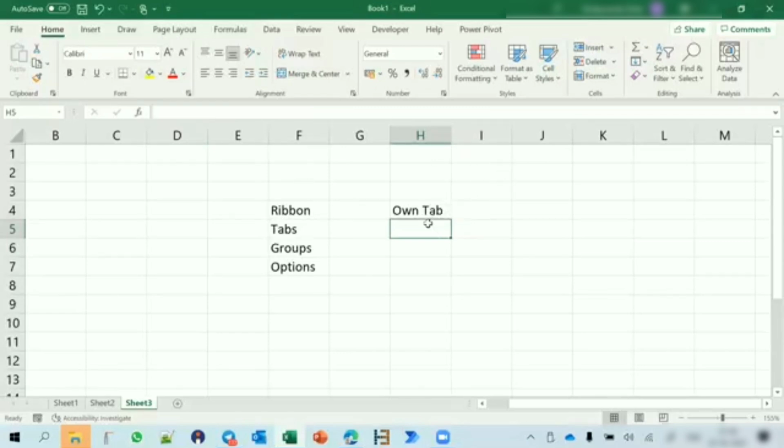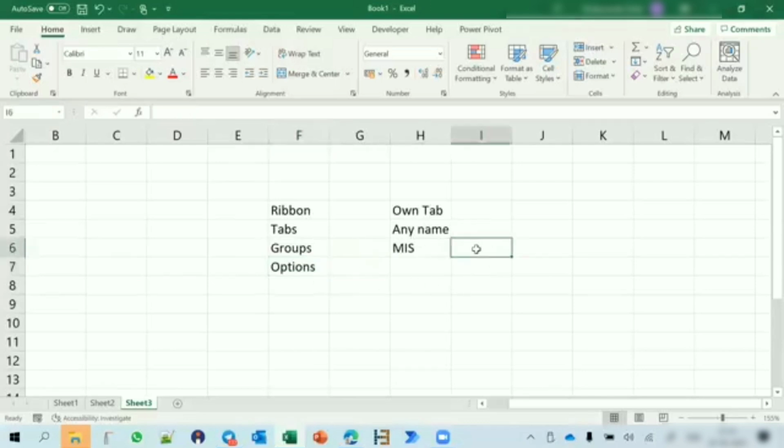So let us create our own tab, और कोई भी नाम यूज कर सकते हैं, any name. So let us use the name MIS. MIS नाम से करें. So let us create a tab because the ribbon is already there. I don't have to create a ribbon. पहले मुझे tab create करना पड़ेगा. After creating a tab, मुझे क्या create करना पड़ेगा? Under tab, what is the next option? Group. Group, yes. And after group, I have to add the options that I wanted to use.